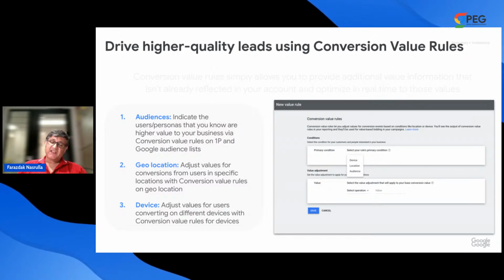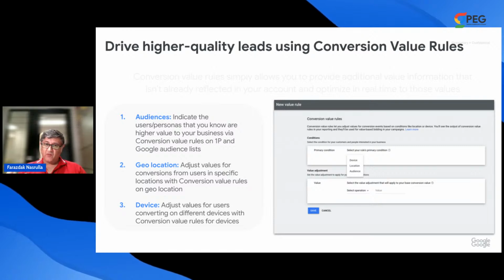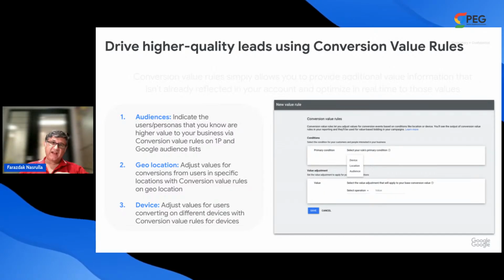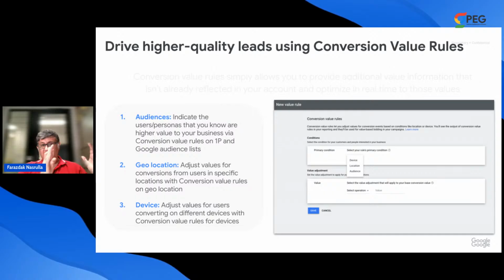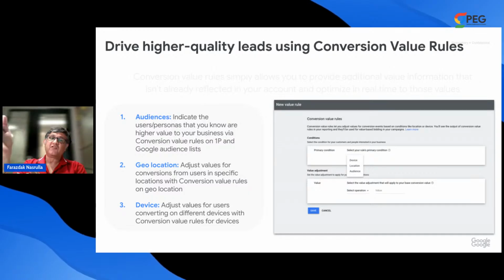You would give it the highest dollar value, let's say $4 in this case, where you find the lead has converted into a sale, because that is the data which we want. We want the machine learning to go and chase only those kinds of customers where we are getting a good return on investment, where we are getting $4 on a sale. We do not want the AI to start running after audiences who are basically giving us $1, because those were all the leads that came in. So we got 1,000 leads, but eventually 20 leads converted into sales. We are telling the AI to go after those 20 leads.